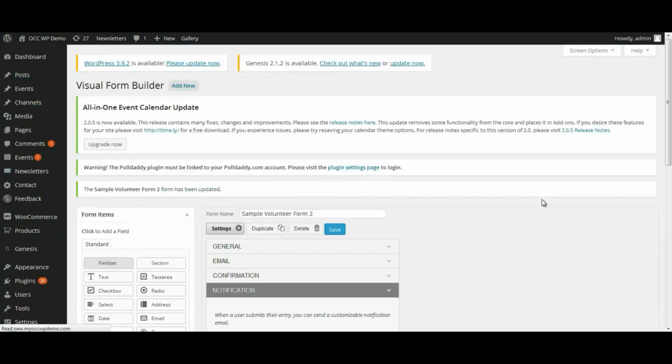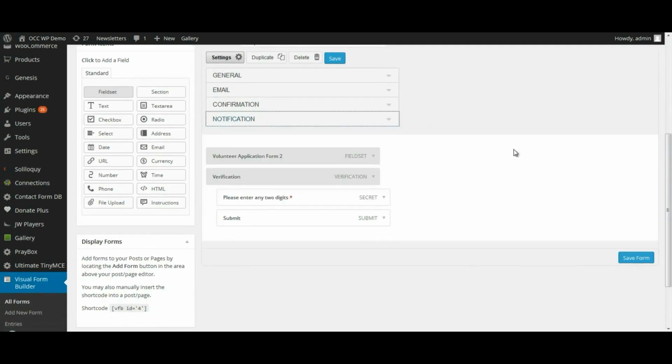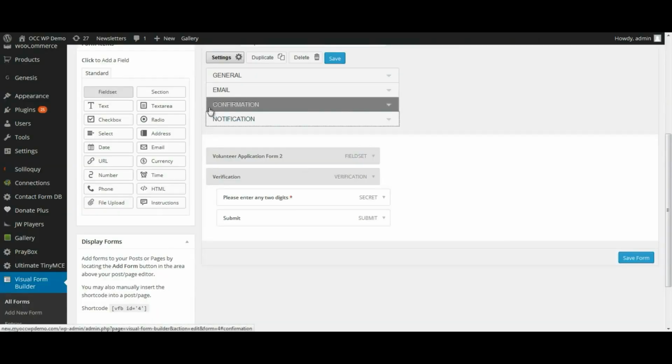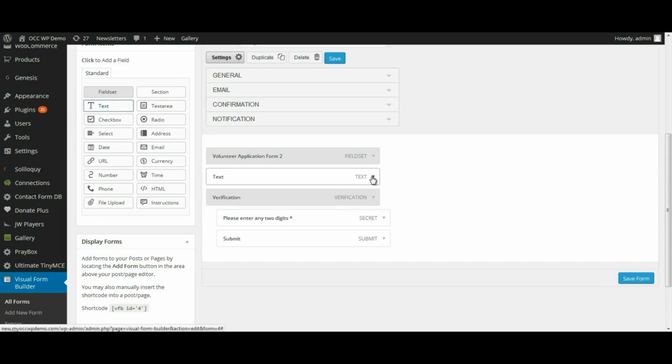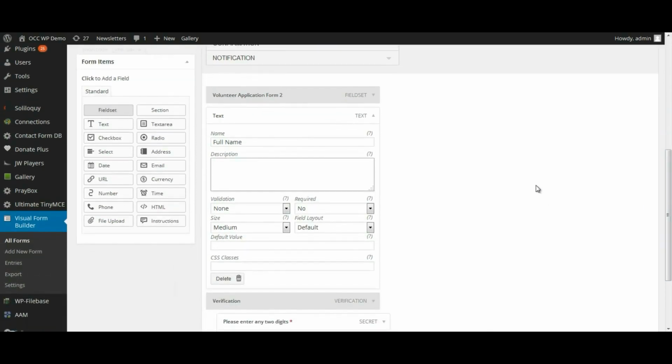You don't have to, but you do want to make sure that you do save the form when you are done building it. So after the title, next we want full name. So what we will do here is we will add a text box, and we will title that full name. And if you want to put a description of what you're asking for in this particular box, you can down here. I think that full name is pretty self-explanatory, so we won't be doing that for this particular text box.